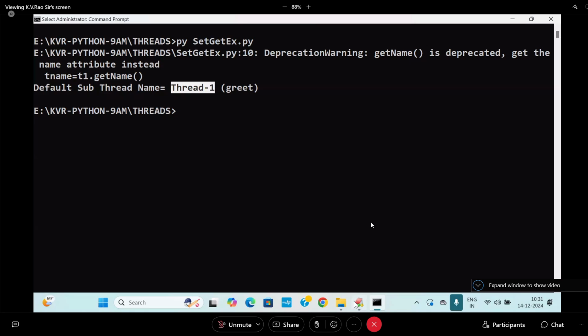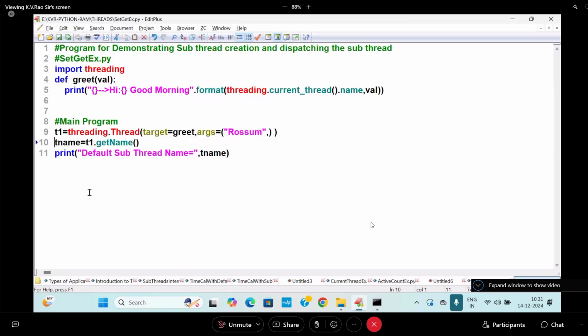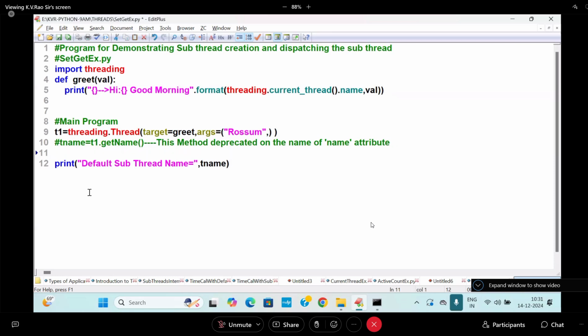Instead of that, here I am writing a comment. This method is deprecated on the name of the name attribute, here and after.